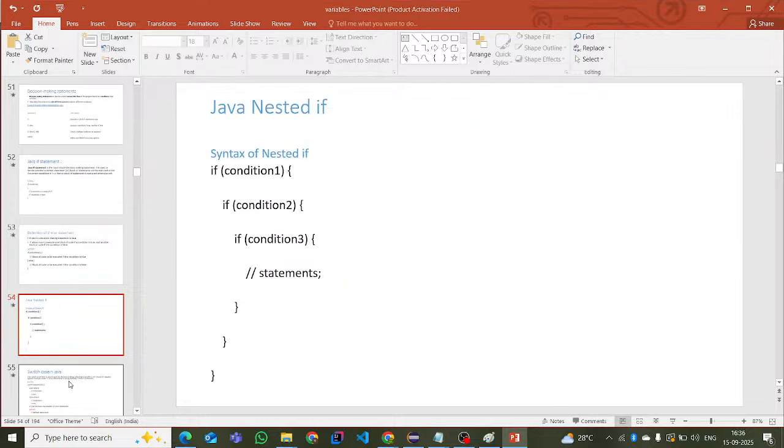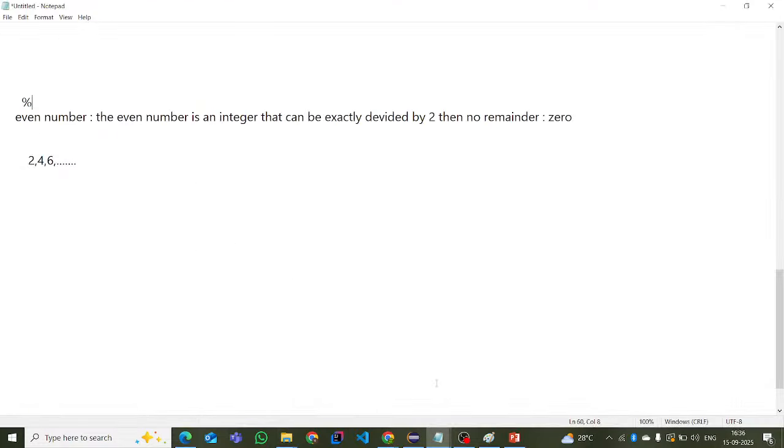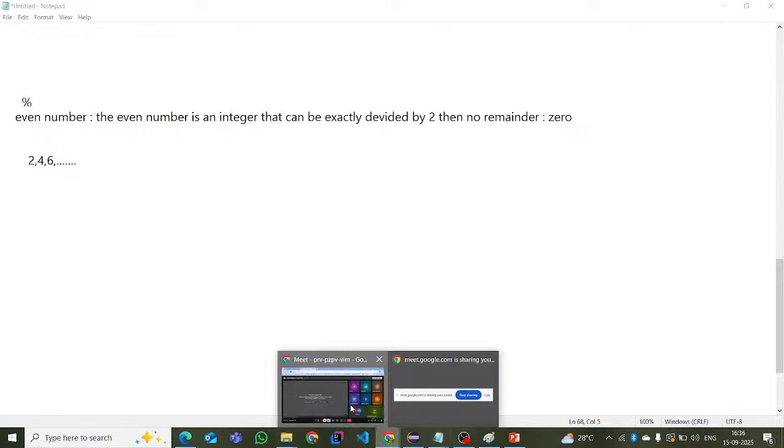Nothing but the nested if statement. To achieve this, I have one requirement. What is that requirement? Suppose one student. Let me take one student name. Who is that student?